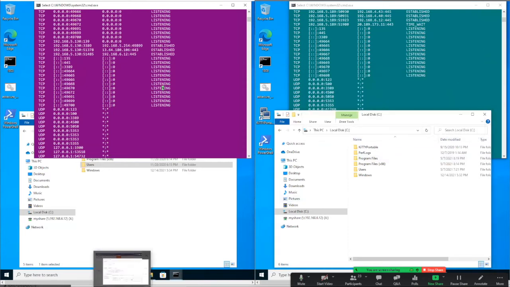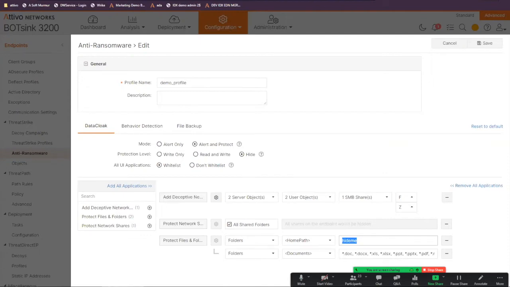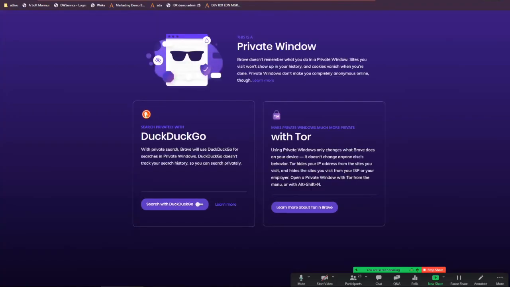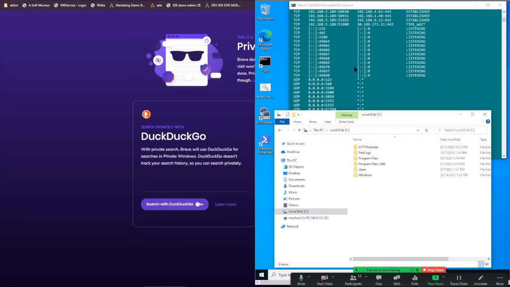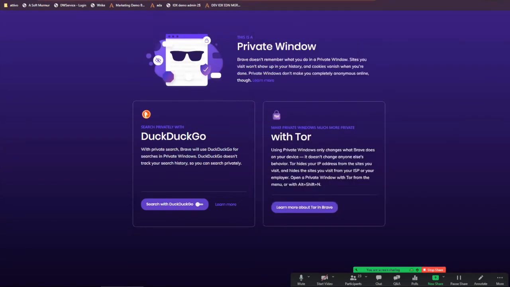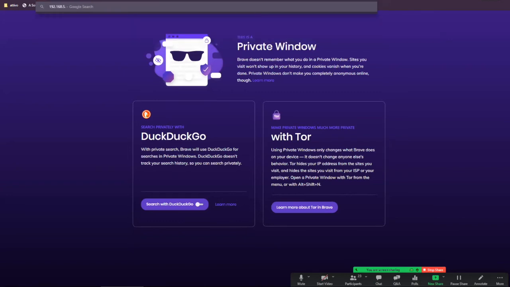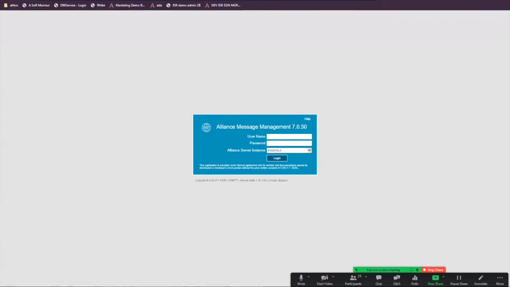Now, what about web, right? Notice here that there are no web services running on 192.168.5.189. But what if I connect to it? How did I get this web service? This is a Swift web page. This is what you normally see in a bank if you're connecting to the Swift messaging service to transfer money between banks, right?